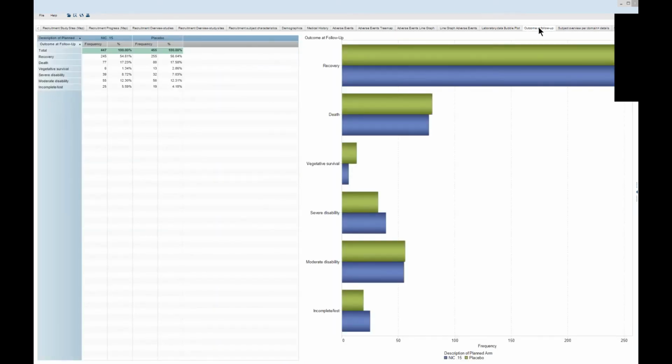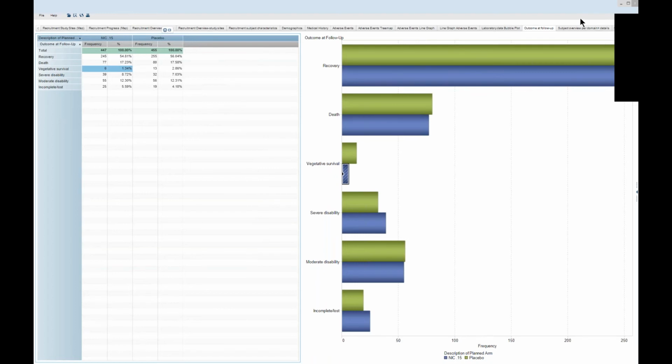Then finally, about the whole study characteristics, I've created an outcome at follow-up dashboard, which is similar to the dashboards we already saw: a bar chart and a cross table with the frequency counts of subjects in each group, and also the relative amount of patients that had a specific outcome. Again, if you click on one cell, it brushes the bar chart.